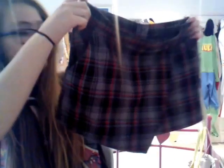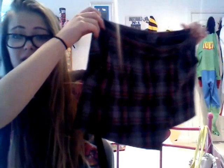What's next? And here's my Clueless top. I've recently become slightly obsessed with the film Clueless, and I thought this top, you can't really appreciate it because the lights are very good, but it's checked. Whoa, look at that. It's checked. And that was £12. No, it wasn't. It was £10, which my mum's like, oh, it's expensive. But I liked it, so I bought it. I wore that today, actually, with a pair of tights and my spaghetti top. And now I'm in my pyjamas.